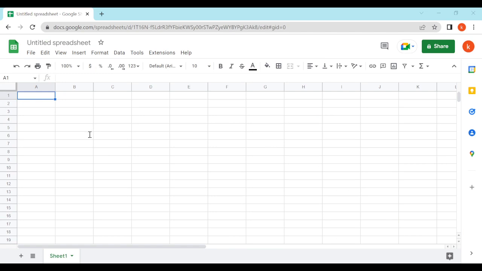So what is layout? The layout is the overall page view of the window. Basically, this is what you're seeing here. We start with the spreadsheet file name.